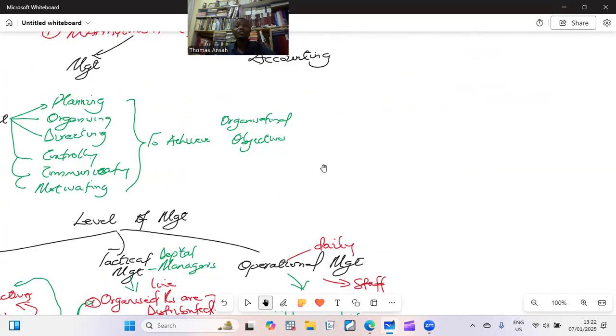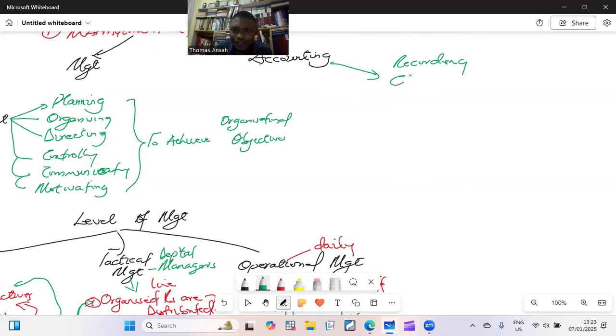Now, accounting simply means you are being accountable. Accounting is nothing other than being accountable for something. Something has happened, you need to give us the record of that. When you look at accounting, most of you have done some accounting. In the accounting perspective, we are going to see to it that you are recording transactions. When you record, you need to classify the transactions. So there is something called classification. Recording is what we call bookkeeping.